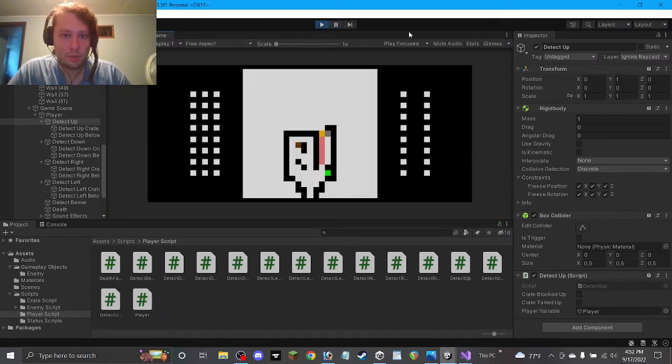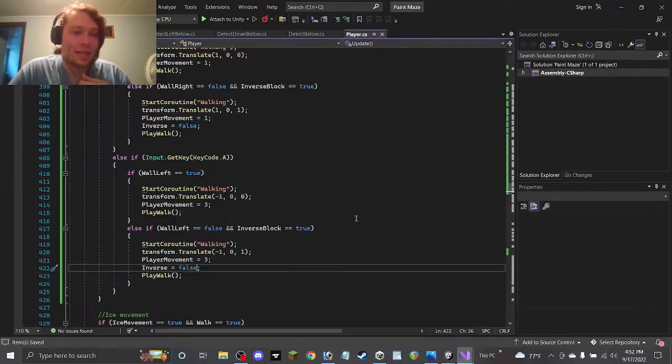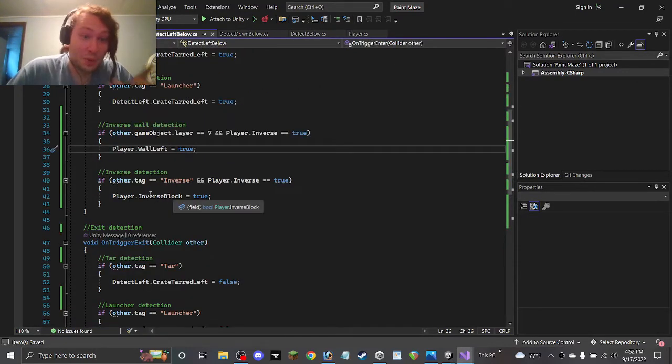Good. Now can we go back in? Yes. And we can still move as normal. But now we need to set up the rest of the stuff. So, yeah, that's easy enough. So that's great. That was way easier than I thought it was going to be.